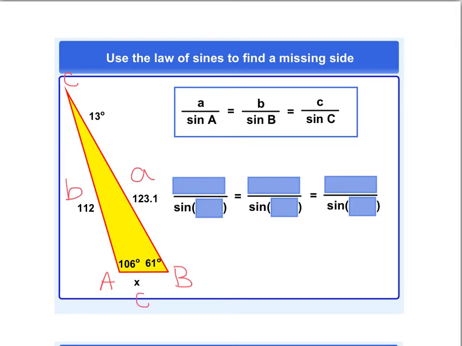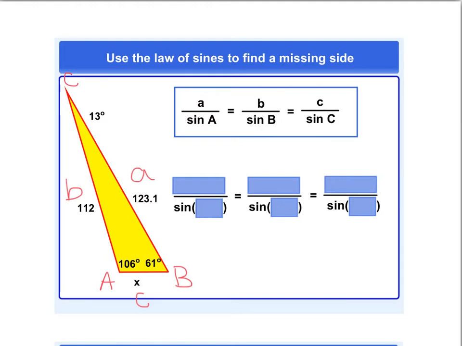So since it's a side I'm trying to solve for, the sides are going to have to be on the top of my equation. So I'm going to use this one. I need sides on top and angles on the bottom. So we'll complete the equation. We'll replace the letters with their values.